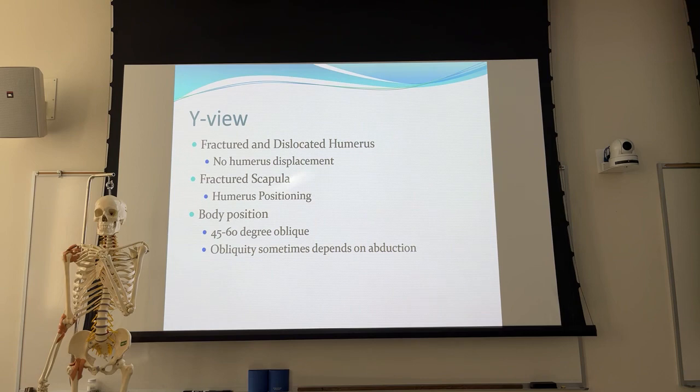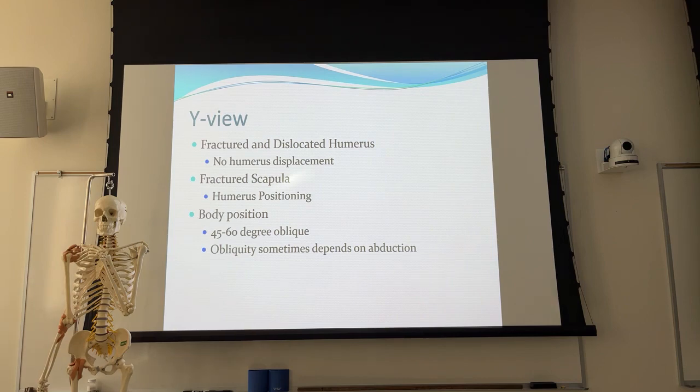So the times that you're going to shoot a Y view would be for one of two reasons. One is for proximal humerus fracture, right? Well, three, let's say. Another is dislocation. We're talking about dislocation, what that's going to look like. If the patient has a dislocated shoulder, most of the time it's going to be anterior. It's anterior, inferior, and on the Y view, it puts the humeral head into the ribs, into the lung margins. If it's posterior, it's just going to be out in the middle of nowhere, right?